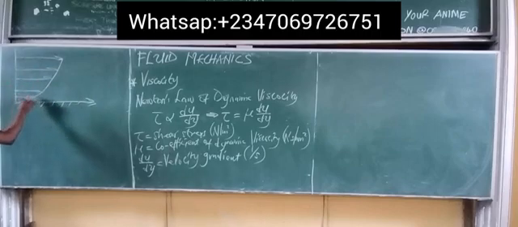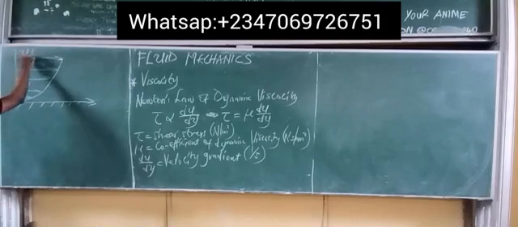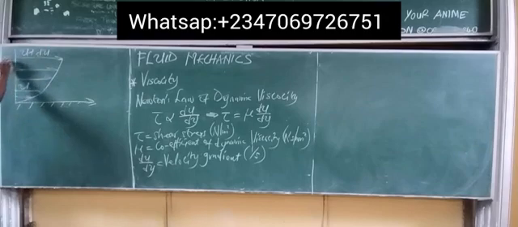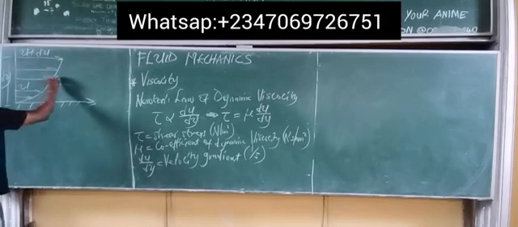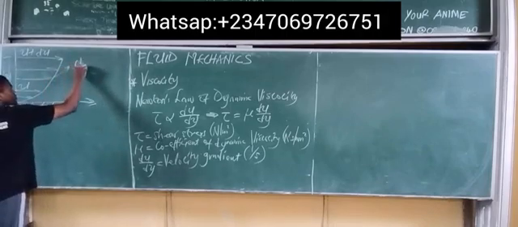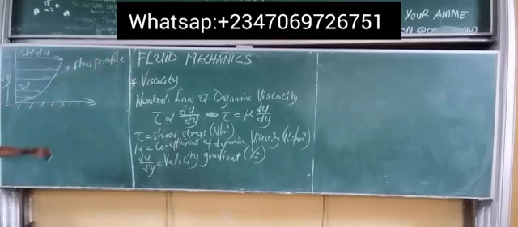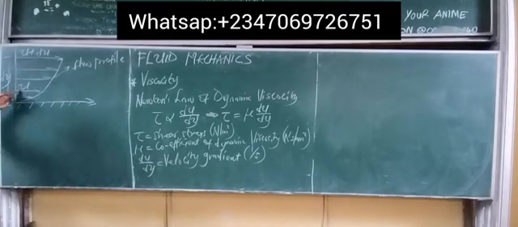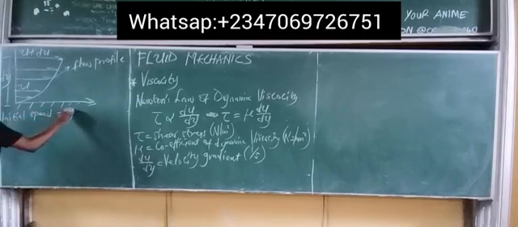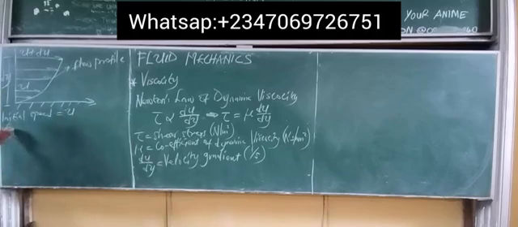Let the initial velocity of this fluid be simply u, and as it gets to this top, let the velocity change to u plus du. Let this remain the thickness of the fluid, simply dy. This is now the fluid flow profile, and this is a solid boundary. So this is actually what Newton's law is simply saying. Initial speed is u. Final speed of flow is simply u plus du.